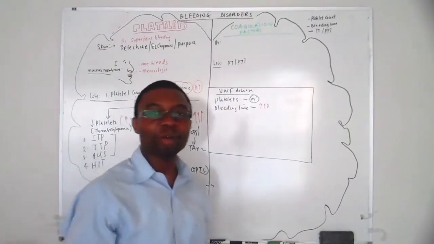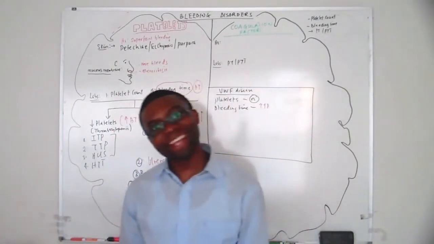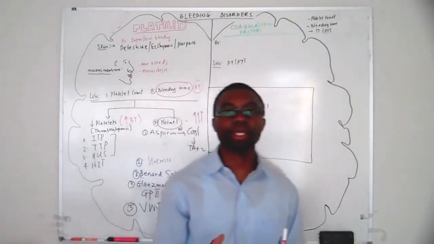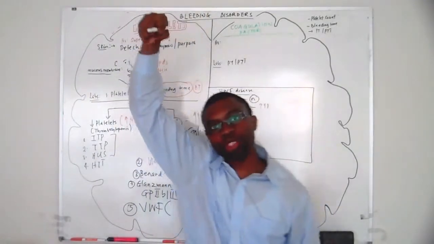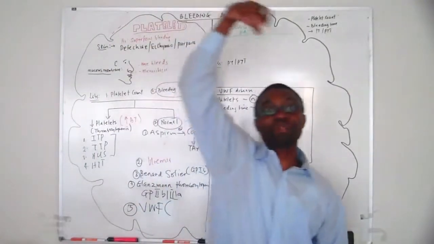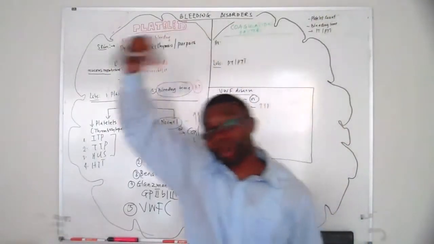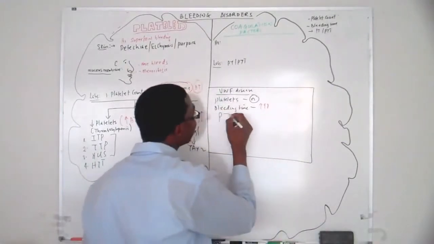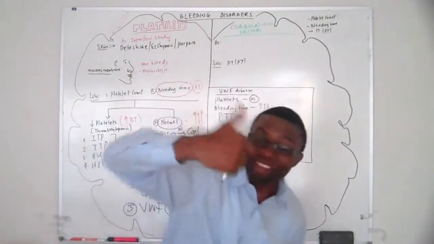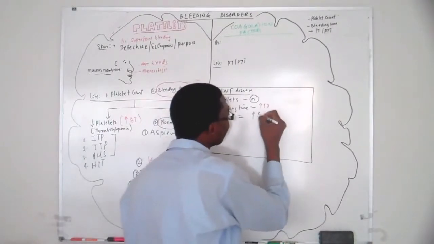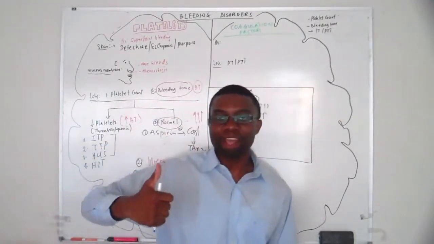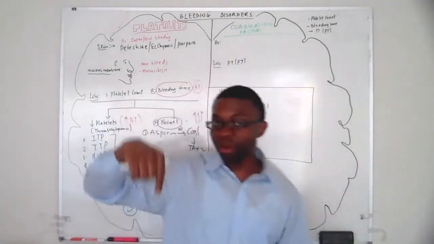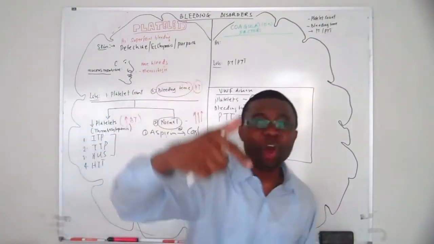However, remember von Willebrand is the husband and factor 8 is the lady. If von Willebrand is not around, we're going to be missing factor 8. Remember, factor 8 is that guy I told you about that's converting factor 9 into factor 10 in the intrinsic pathway. So if there's no factor 8, what will you expect the PTT to be? Elevated. That's why people with von Willebrand factor deficiency have high PTT. How about the PT? Will it be normal, abnormal, low, or high? It should be normal. It's PT.